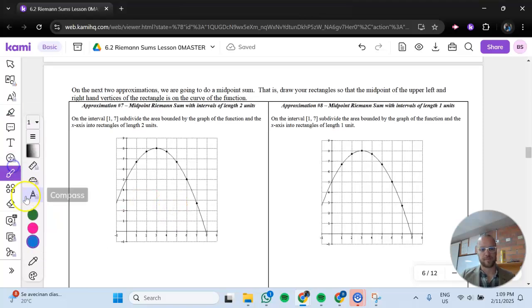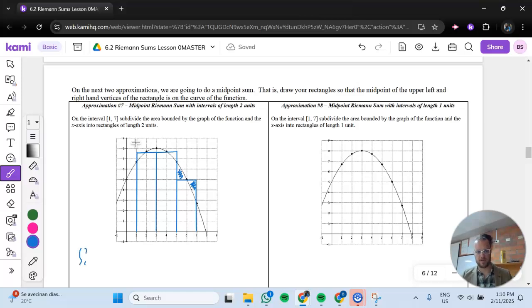All right. So as we keep going, what we're going to try now is what's called a midpoint representation, okay? So we're going to start with units of 2. We're going to go from 1 to 3, but instead we're going to take our height based on the midpoint, so height at 2. Then we're going to do our height based on 4, and then our height based on 6. So you can see here that this is helpful because the area that we missed is roughly equal to the area that we included and shouldn't have. So it definitely helps us be a lot more accurate.